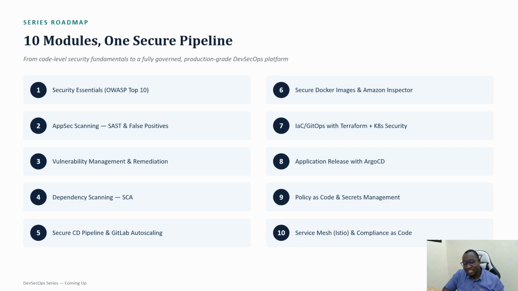And lastly, we're going to be looking at service mesh with Istio and compliance as code. We're going to be looking at all of this. So there are 10 modules that we're going to be covering. And so if you look at what we have here, it's a serious thing that we want to do, all right, in the series. And I really, really encourage you to take it very seriously, okay? Because I don't say this to brag, but I am not sure that you'll find a DevSecOps series on YouTube that will be this deep and detailed. I don't think you can find that anywhere, okay? So stay tuned. It's going to be a whole lot that we are covering.